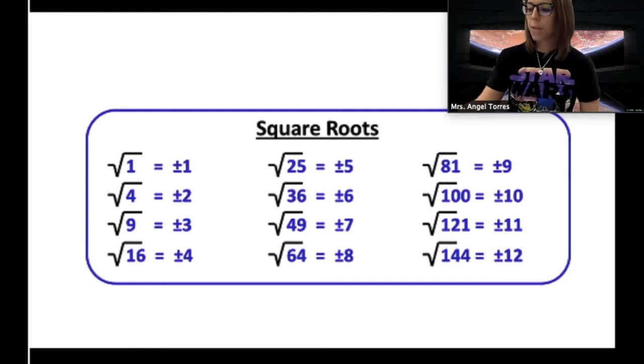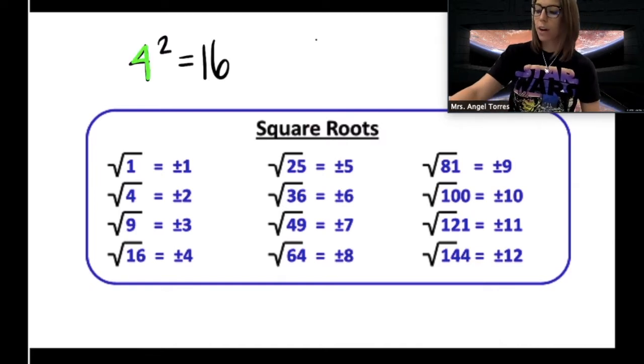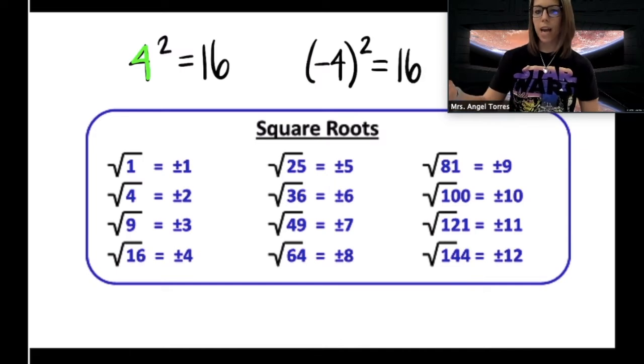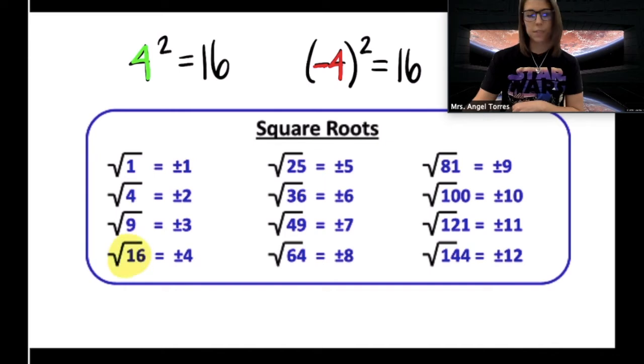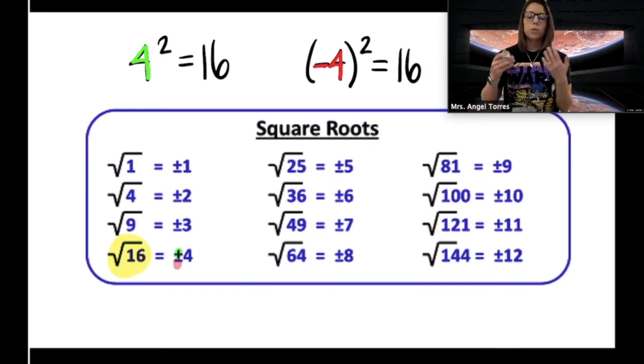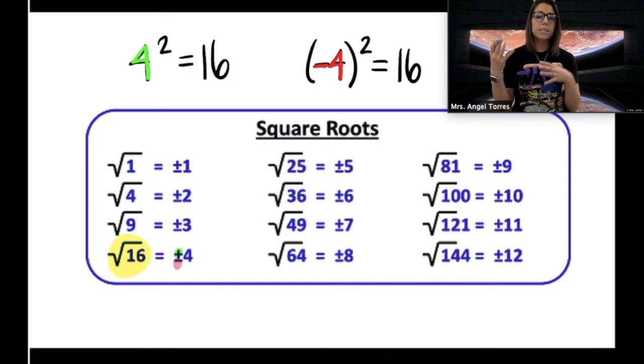Let me show you why. If I were to take, for example, 4 and square it, that would produce an output of 16. However, if I were to take -4 and do the same thing, it also produces an output of 16, because we have two different inputs, +4 and -4, producing the same output of 16. Well, then it would work the opposite way. If I take the square root of 16, I need to account for both the positive square root and the negative square root. So from here on out, every time we look at taking a square root, we're going to account for both the positive and the negative.